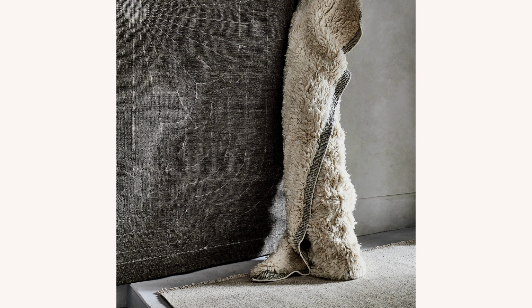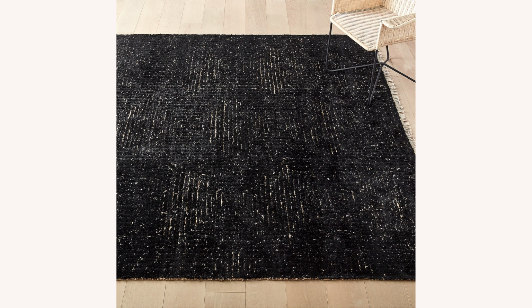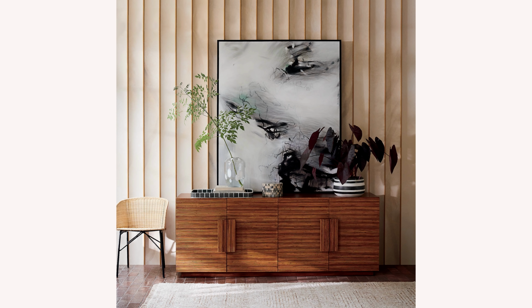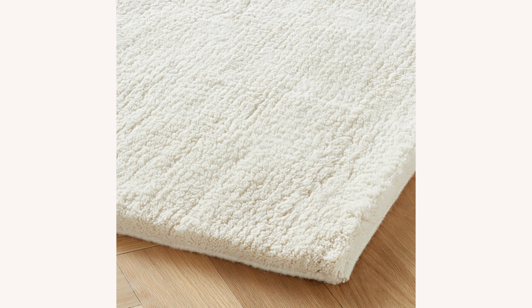You can also find silk rugs that are the ultimate luxury. And there's affordable options for all of that. It's really a great trend to be able to bring in. It can really freshen up a room. If you have a room with a tired space, bringing in a new rug that just feels really fresh is an easy way of updating your space and really just bringing that whole space up.